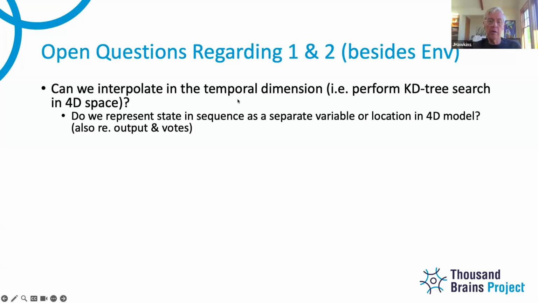Are you saying basically we can't store every point on an object, so we can't store every point in time? Yeah. And then I guess the biggest implication is that we would represent state in the sequence as part of the location in a 4-dimensional model, which I think is really easy and elegant to do in Monty. But I have a hard time imagining how that would work in the brain, if we have locations represented in layer 6a and then time in layer 1, how that temporal dimension would become.